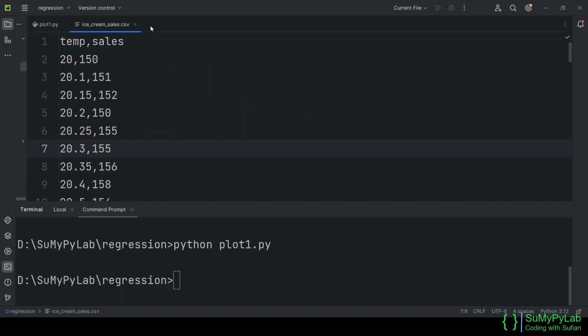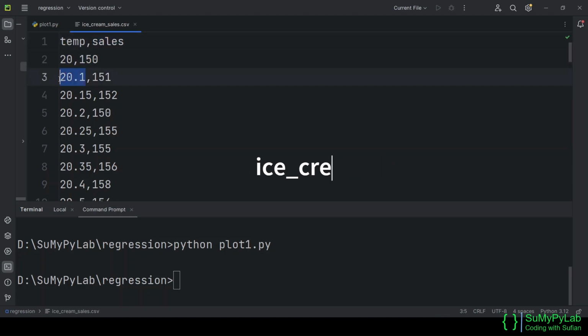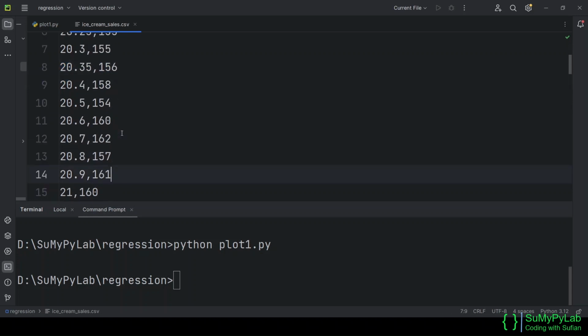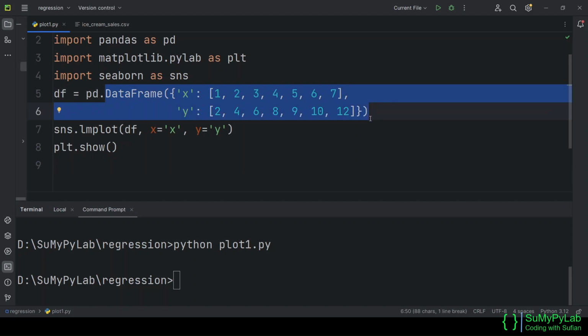Now let's consider that we have data in a CSV file, ice_cream_sales.csv. The file has two columns, temp and sales. We will create a data frame from this CSV file and plot the data frame using lmplot, regplot, and jointplot functions one by one. So, let's change the code to create a data frame df from the CSV file.